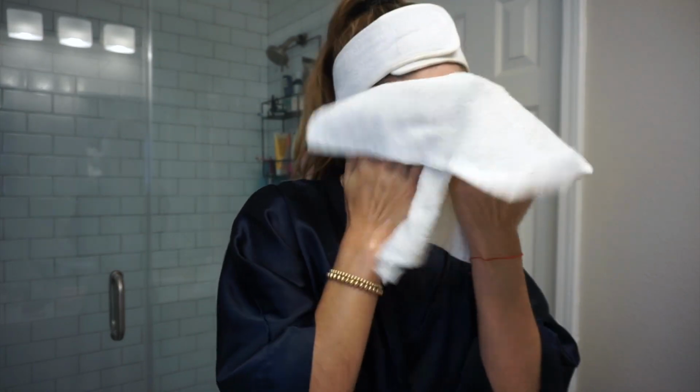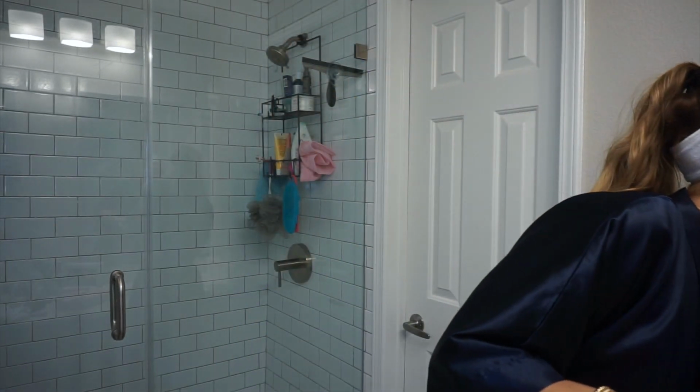I'm gonna pat my face dry before going in with the foaming face wash, because I want to see my texture right after. Okay, so it exfoliated my face. Yeah, I mean, it exfoliated my face. Next we're gonna go in with the foaming face wash.